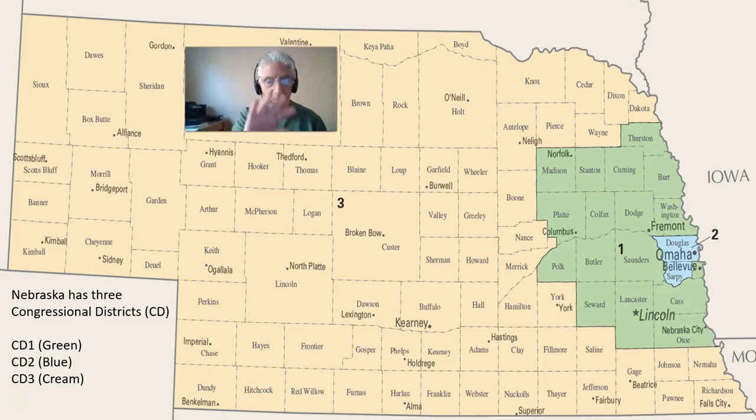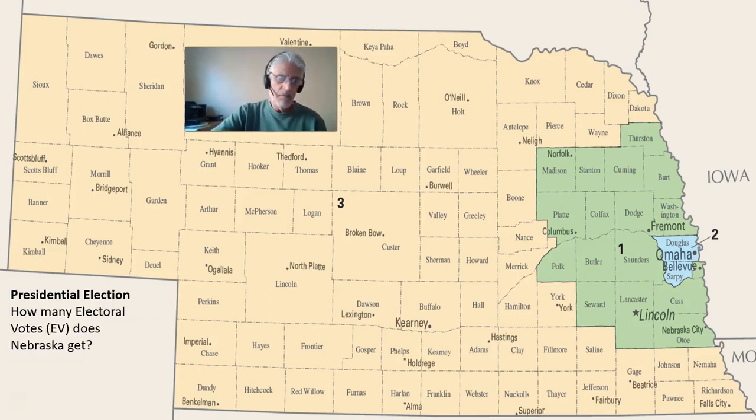Congressional District 2, the blue area, the reason that's so small is that's where Omaha is, and there's some big areas and some college towns, so the population is larger. So each one of these districts has a population that is more or less the same. So that's where it says population in District 1, District 2, and District 3 are equal. Now, first, how many electoral votes does Nebraska have? How many do they get?